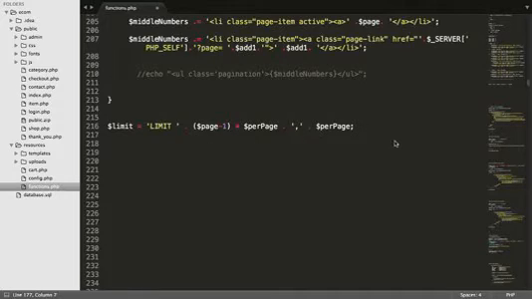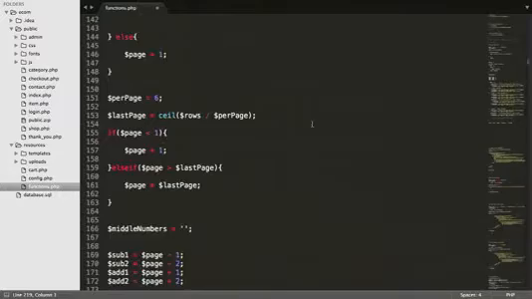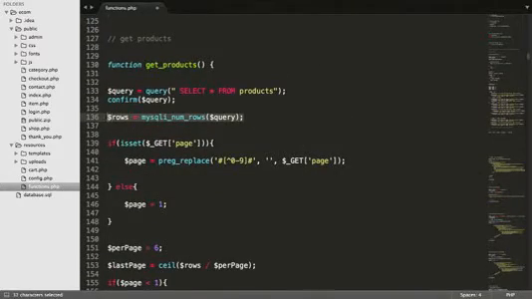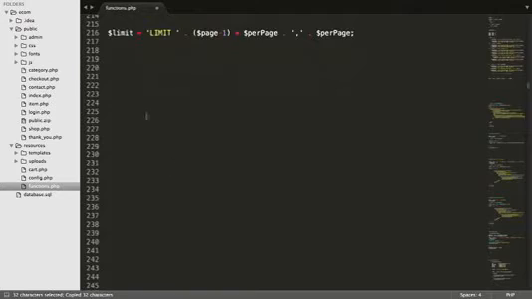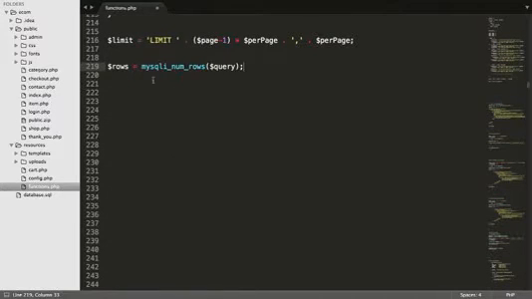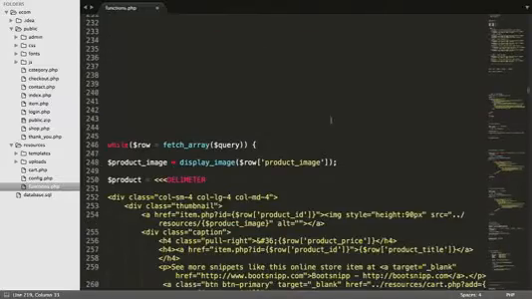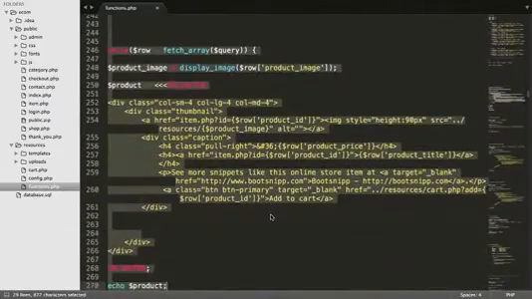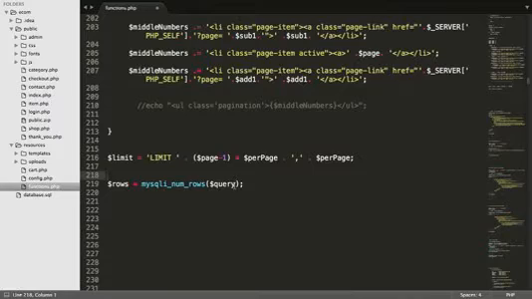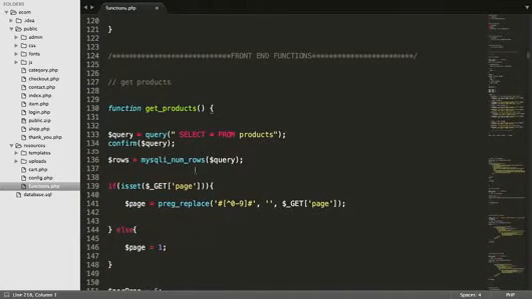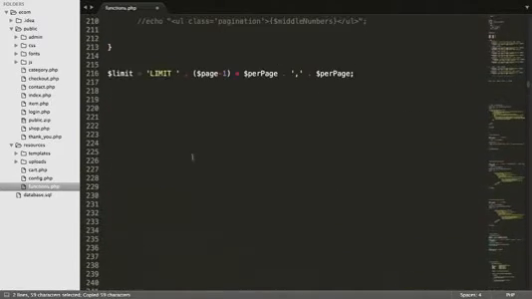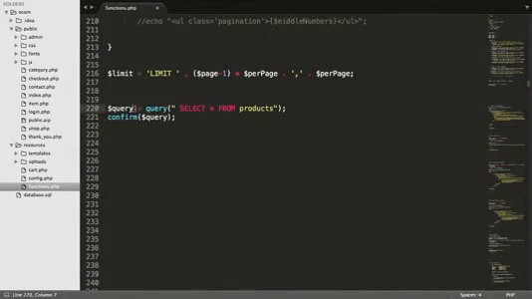So what else do we need? Well, we need a second query because we are using this query over here just to get the rows count. So what I'm gonna do is we need a second query, and I want this query to be able to control what's being displayed, basically control our products. So this is going to be query number 2 actually, and we come here. What am I doing? We don't need this num rows. What we need is this guy here, and we can just use both right here, and this would be query 2.